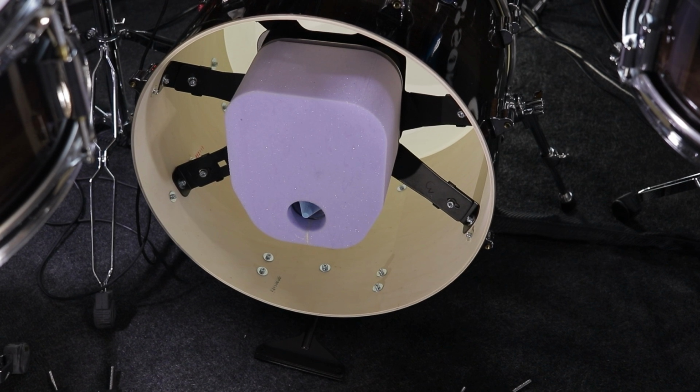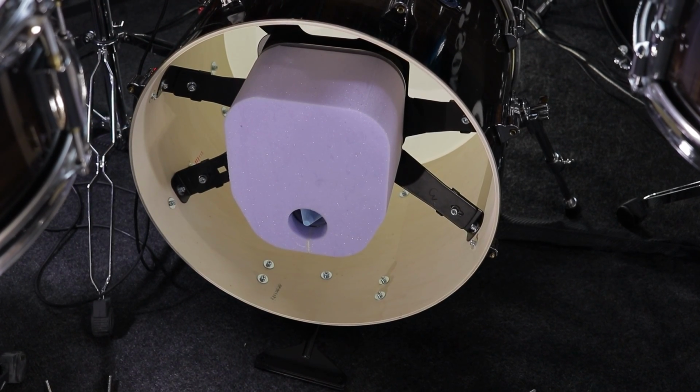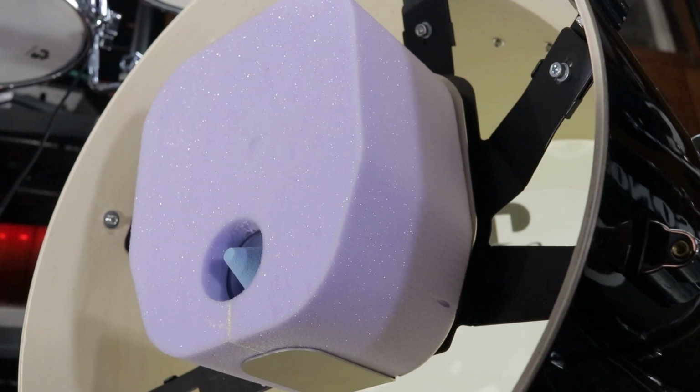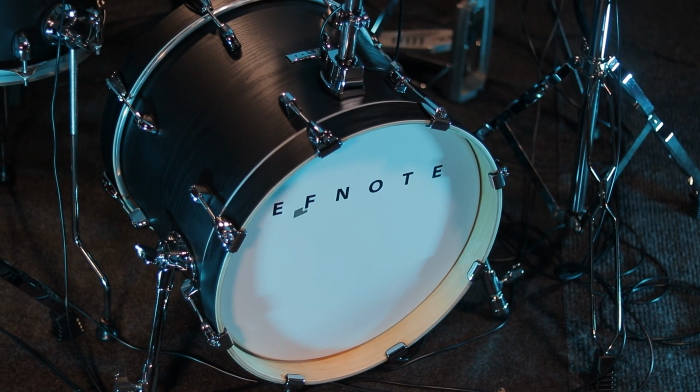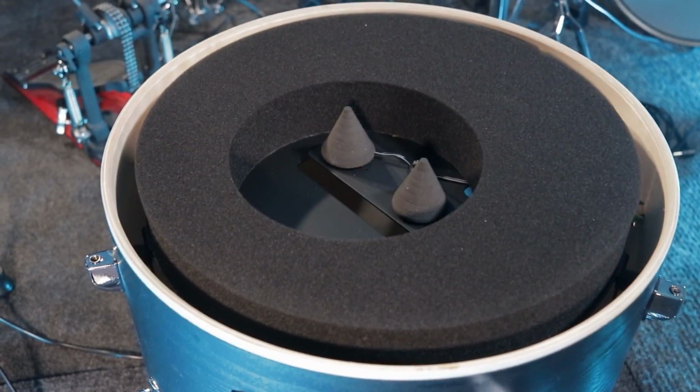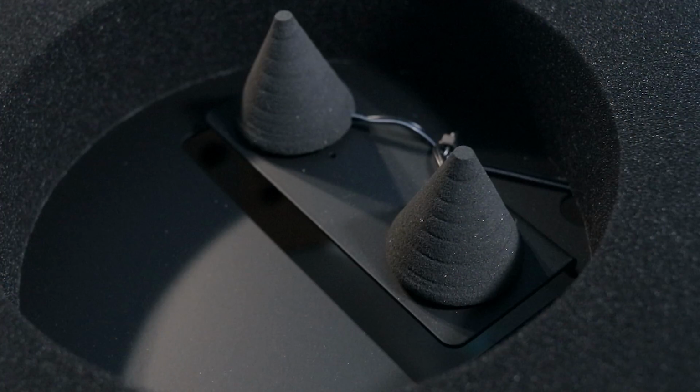So this first one is the inside of a Gavo G9 drum set that I reviewed on the channel. After removing the drum head, which ended up being like a 2-ply from Remo, you see this massive piece of foam. This thing is huge. I think it's like a memory foam design, and there's a cutout for the actual kick drum trigger right here at the bottom. Now moving over to the F-Note 5X, once again, giant piece of foam, but there's a circular cutout for where your beaters actually land and for the two sensors.